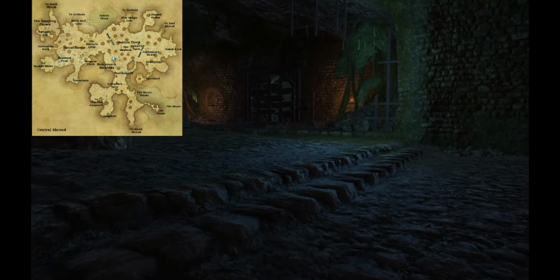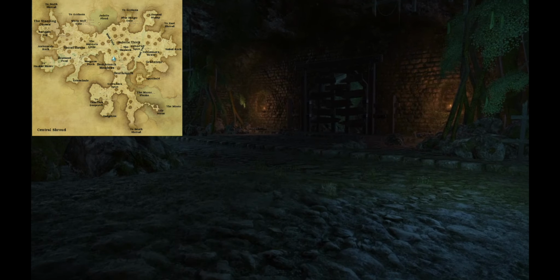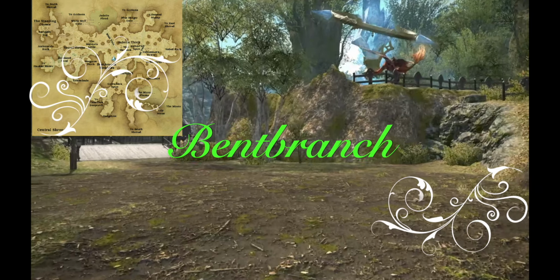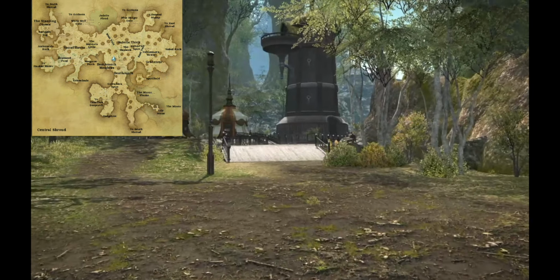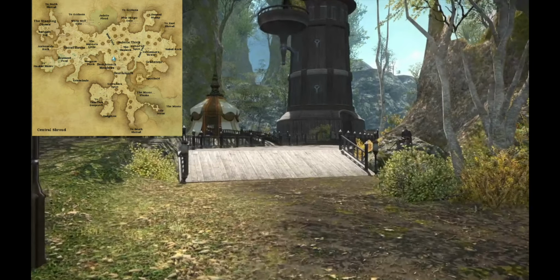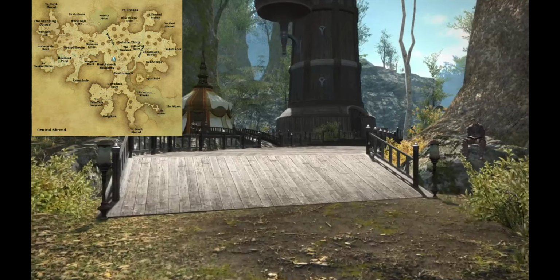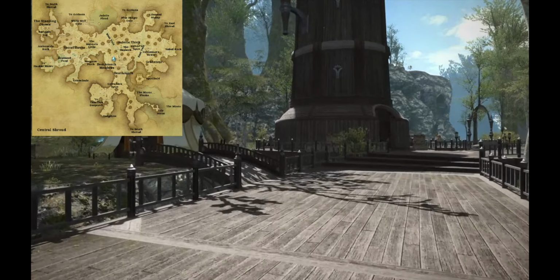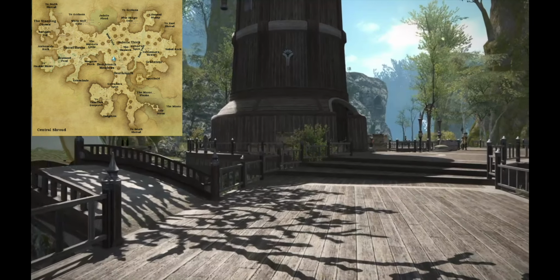Okay, so that's everything that we have in Green Tier. Let's move on to Bent Branch. It is the largest area, right here in the center. With a name describing the crooked intersection of two trade-heavy thoroughfares, Bent Branch is the starting point of the fur line, which winds its way northward to Coerthas, and the lumber line that proceeds to Thanalan in the south. So just think of it as the crossroads.